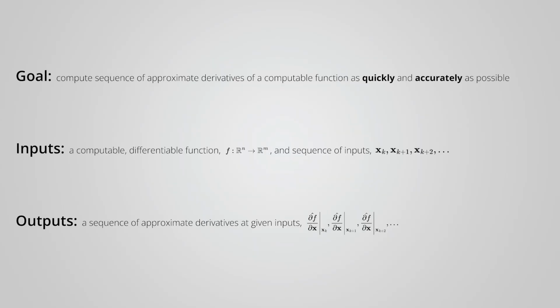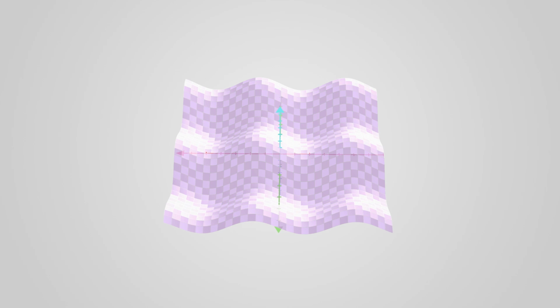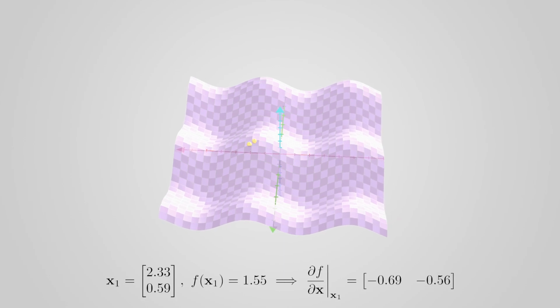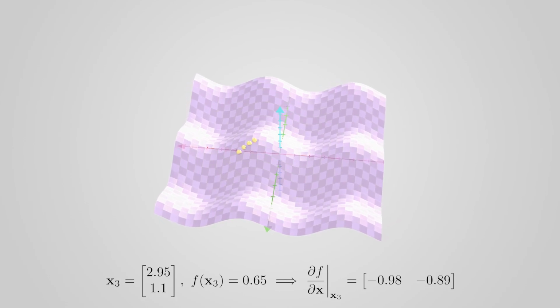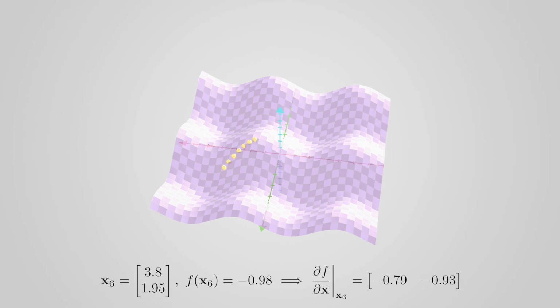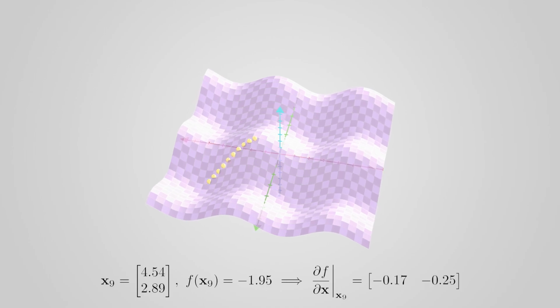Our goal in this work is to compute a sequence of approximate derivatives of a computable function as quickly and accurately as possible. In practice, our work will likely be most useful for optimization scenarios in robotics or related areas where a sequence of derivatives are commonly used to guide an iterative process to find local or global minima of a function.